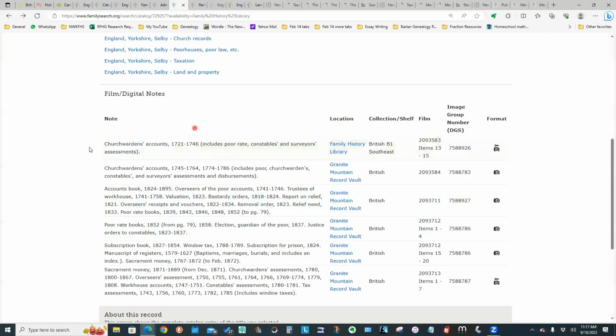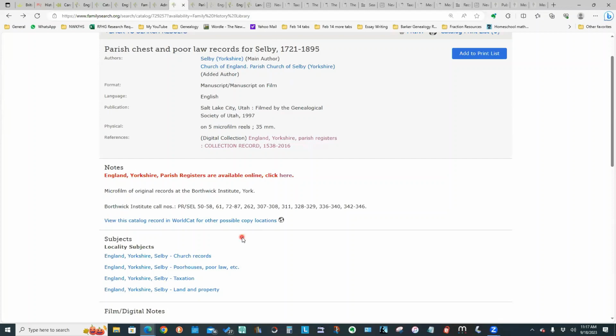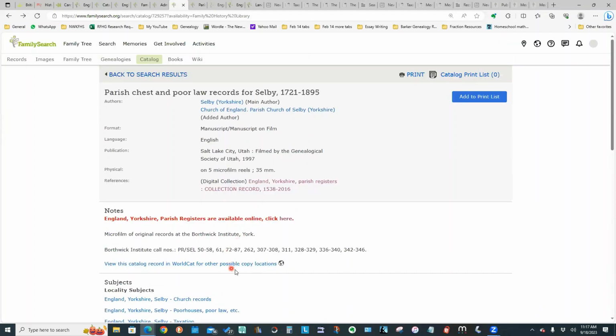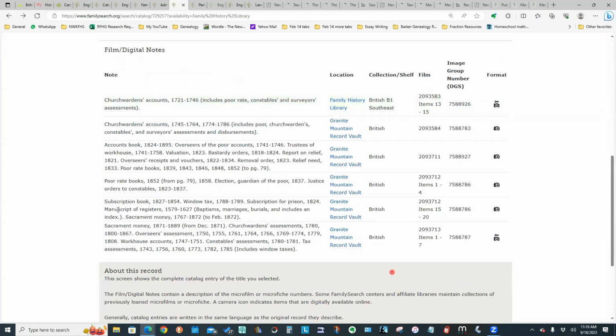And again, what I wanted to show you was when you are looking for these records, sometimes they will be part of the parish chest. You might see them listed under overseers accounts. Some of them are with the quarter session records. So looking at the details, you see the poor rate books. You see various subscription books.